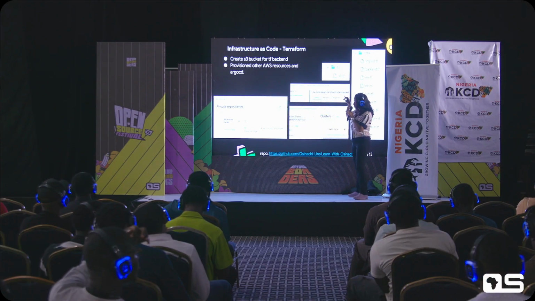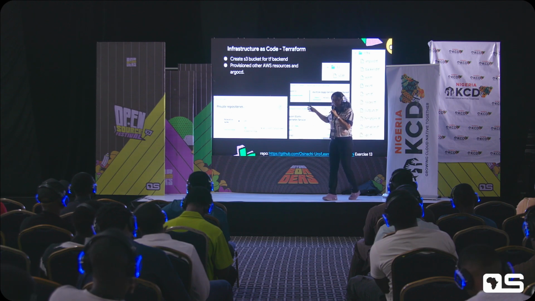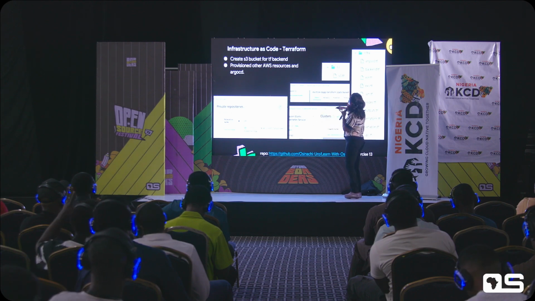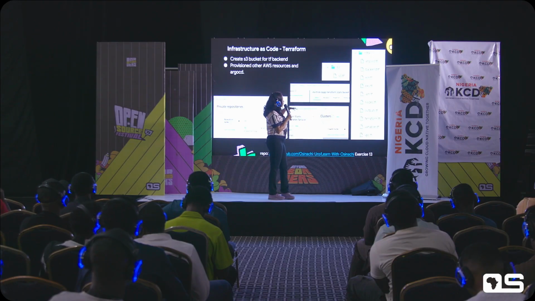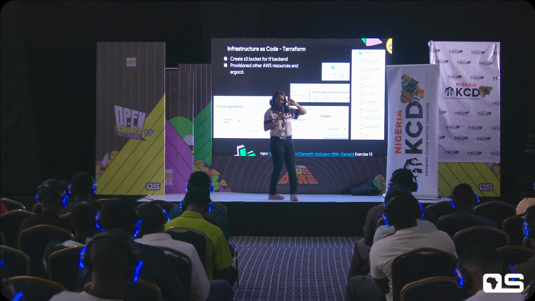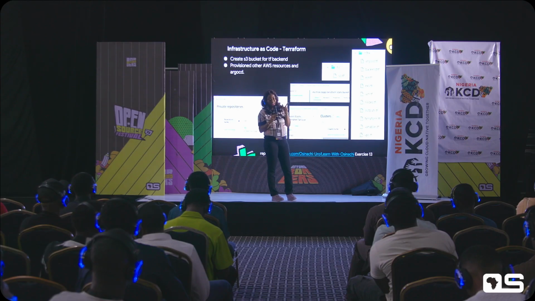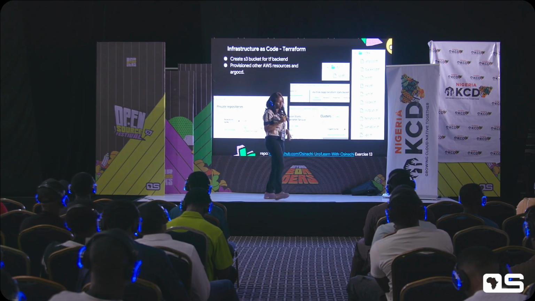So I just took screenshots of each of them on the console so that you see the successful build and what it has. This is the content of the infra file. So I have the backend file. There's an Argo CD. I deployed Argo CD using a Helm chart. There's a Helm release feature on Terraform that I used to deploy Argo CD. It made it very easy.